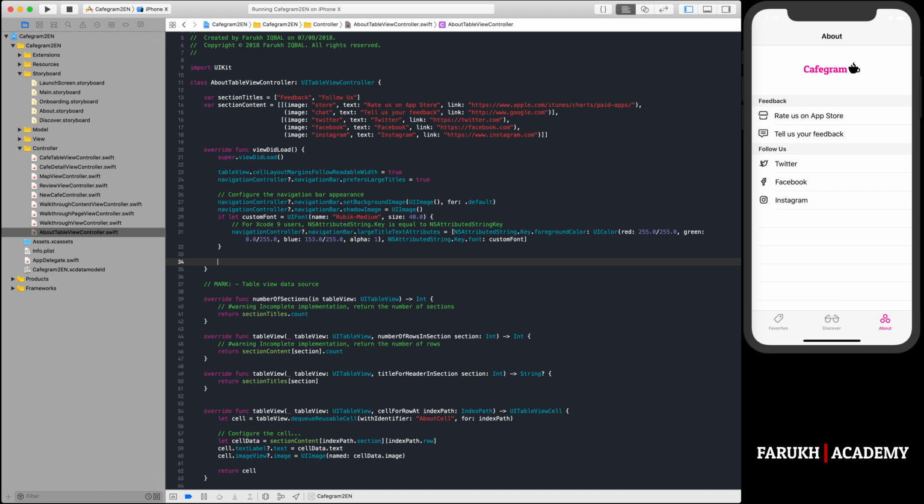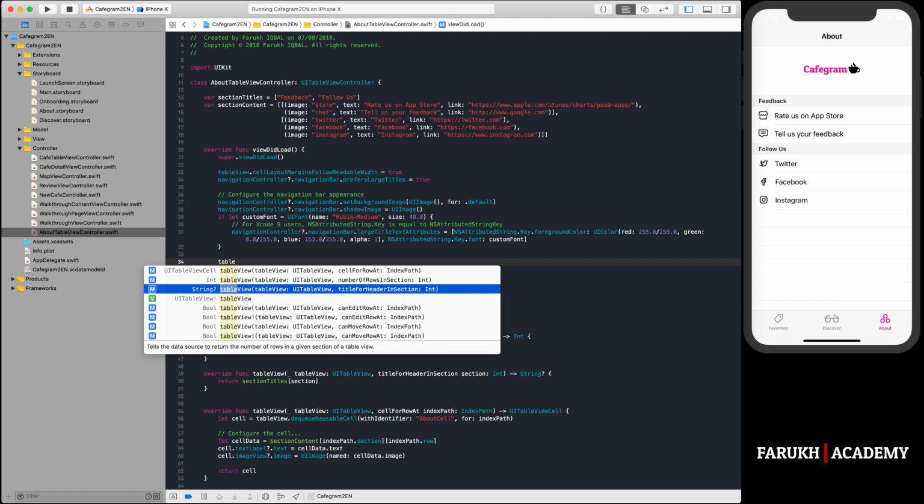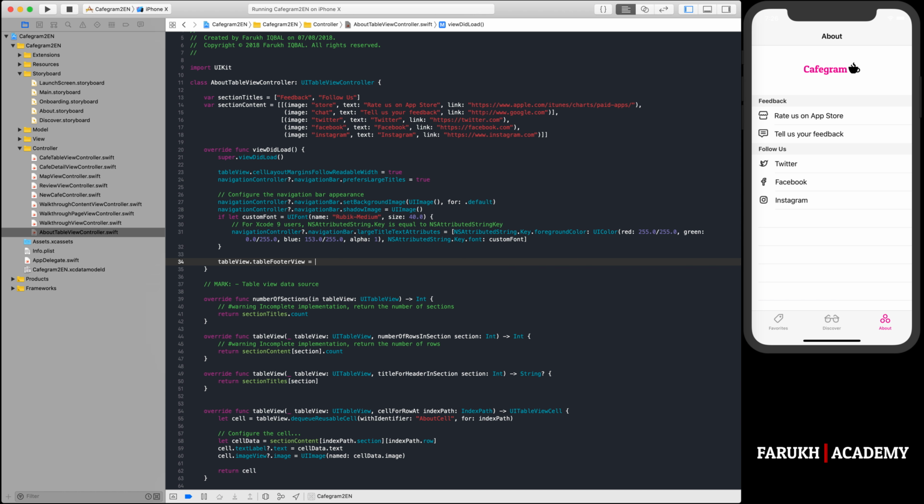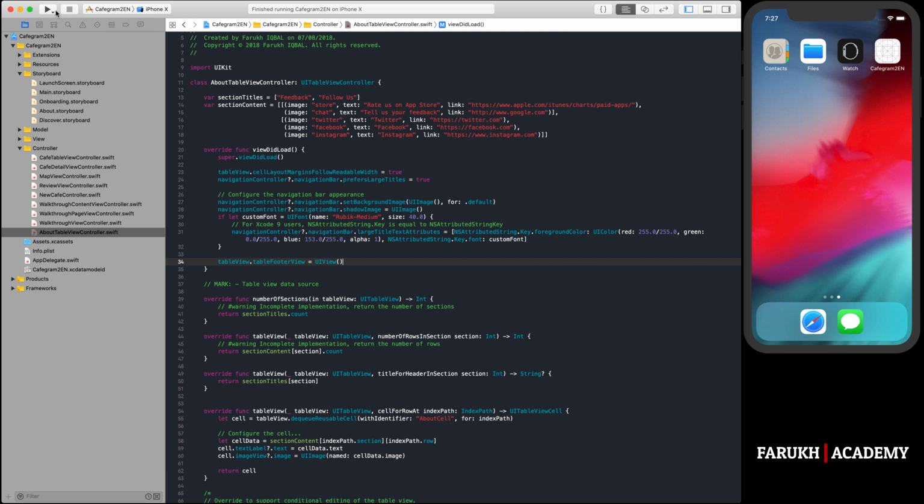Okay, tableView.tableFooterView is equal to UIView, okay. So now you should be familiar with the code for navigation bar customization, so I would not go into details. The last line of code is used to remove the extra separator. Now run the app again and you should see the large title in the about screen, okay?